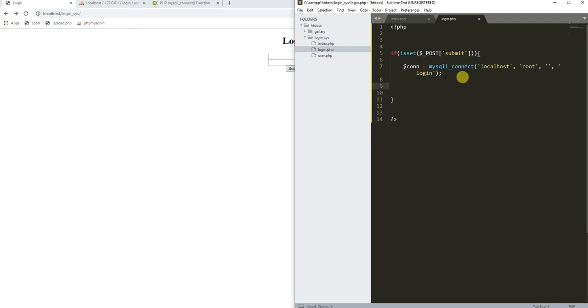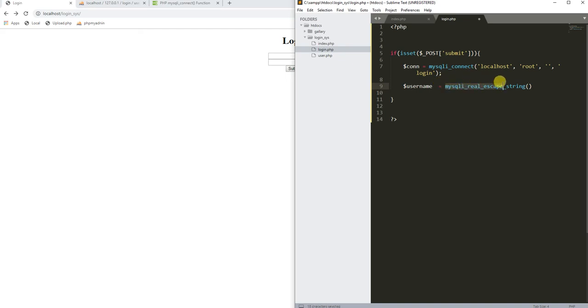And the next thing will be here, we're gonna create a username variable, and we're gonna use mysqli_real_escape_string. What it does is it saves you from hacking and stuff, so you can use it.